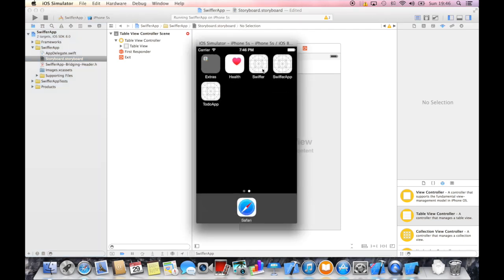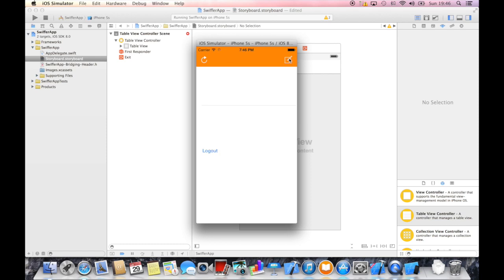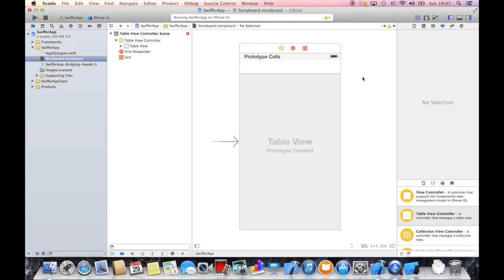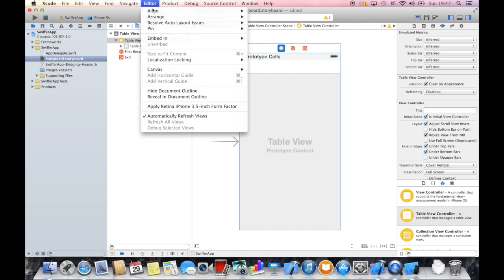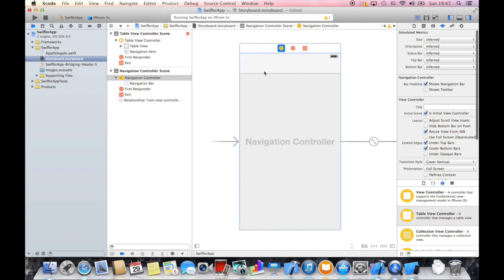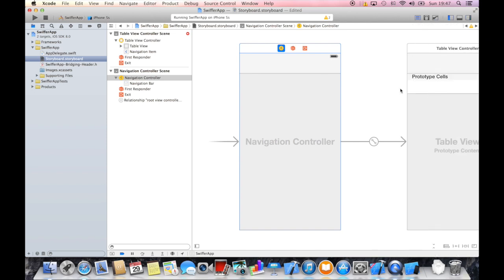We have this button, which will bring us to a detail view controller, and we can do this transition between detail view controller and our timeline without writing any line of code. So how are we going to do that? We will select this table view and click on Editor and say Embed in Navigation Controller. So now we've got a navigation controller and we have our table view.